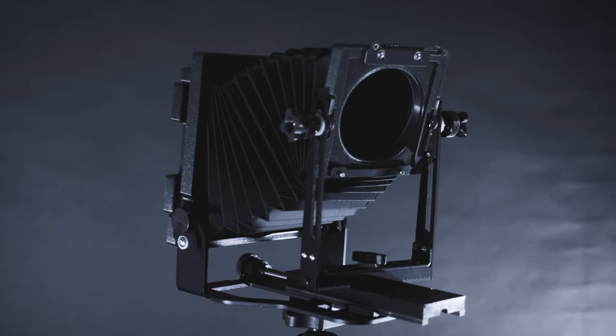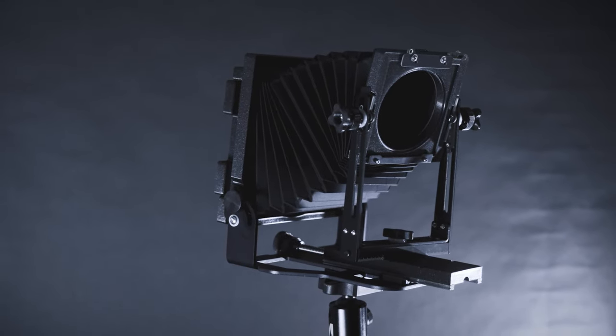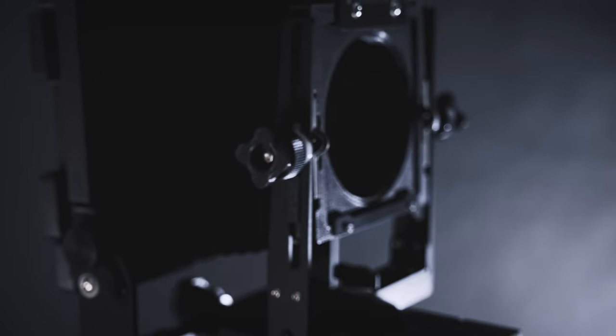This is the camera right here in my hand. This is the 3D-printed black version — I actually like it better than the wood version, it's a tad lighter and it just looks super cool. There are little accent pieces of bronze or copper that make it pop. One of my other favorite features is this click-stop tilt area — you hear that click? It clicks right into place, so you zero out and there's no accidental tilt. Another improvement Intrepid has made to make it super easy whether you're just getting into it or have been shooting a while and don't want to waste sheets. The fresnel screen also comes standard, which is a huge bonus for people who shoot wide angle lenses — shooting with a 90mm SA can be pretty dim in the corners, and the fresnel screen helps a lot.